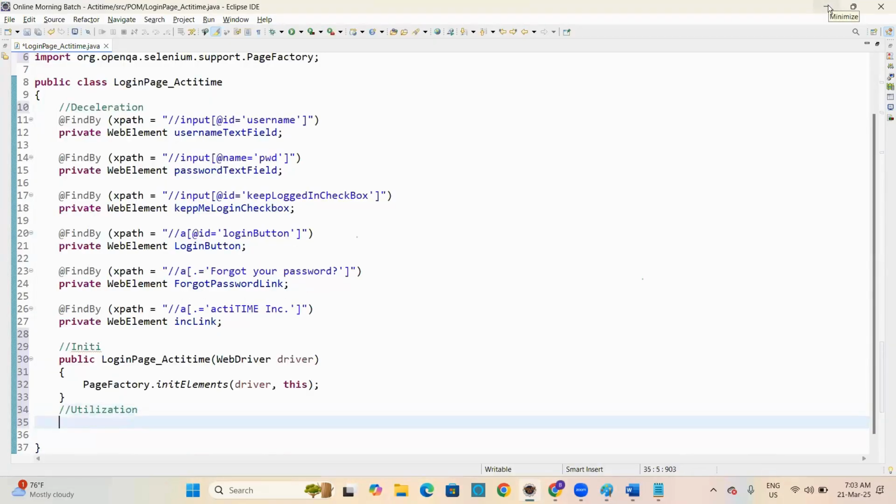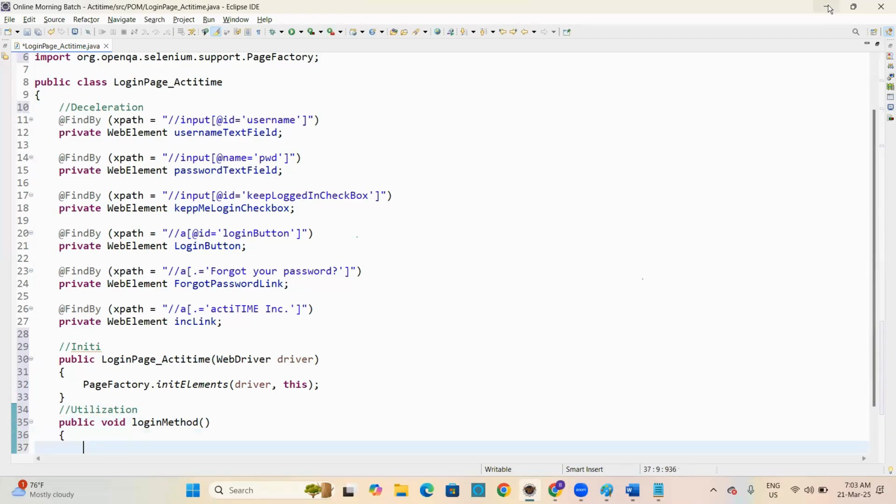Fine. Then comes the utilization part. In the utilization part, what we will be doing? We will be just creating different non-static methods. Public void login method.